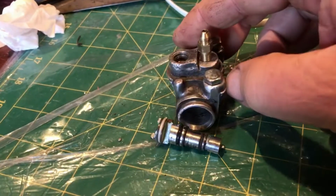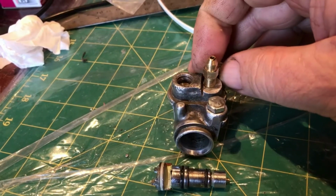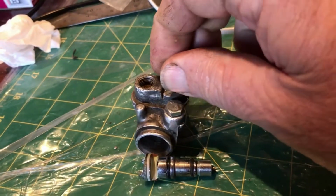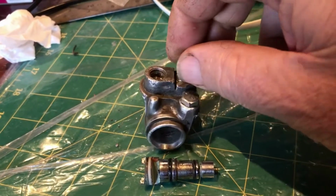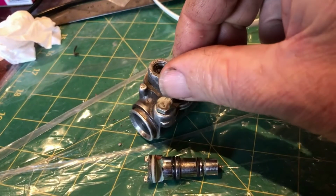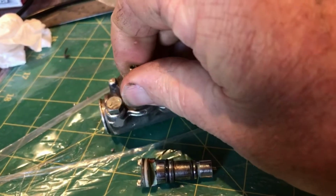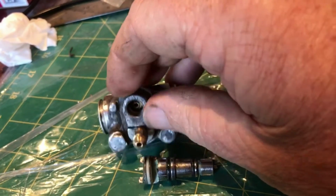I mentioned earlier how this surface here had been cut down either with a hacksaw or an angle grinder, probably to try and expose more of the old sheared off brake bleeder to try and remove it. I don't think that's going to affect the operation of the new bleeder. Really all it has to do is plug the hole for most of its time, or be able to be released a quarter of a turn to release a bit of fluid when you're in the actual bleeding operation.